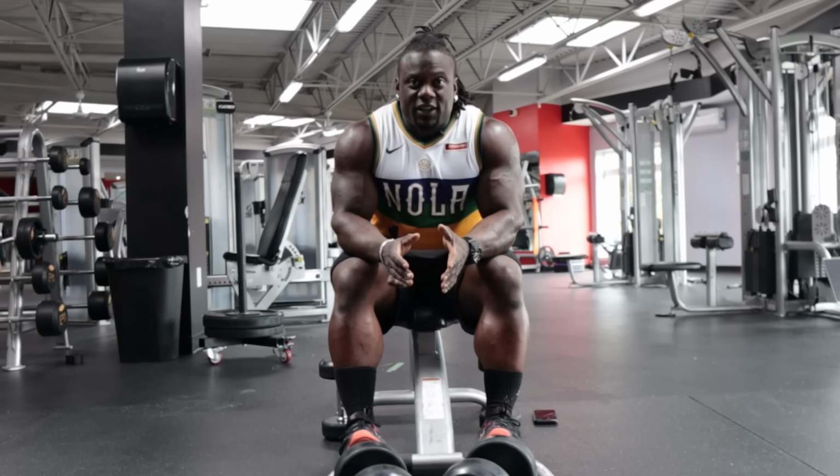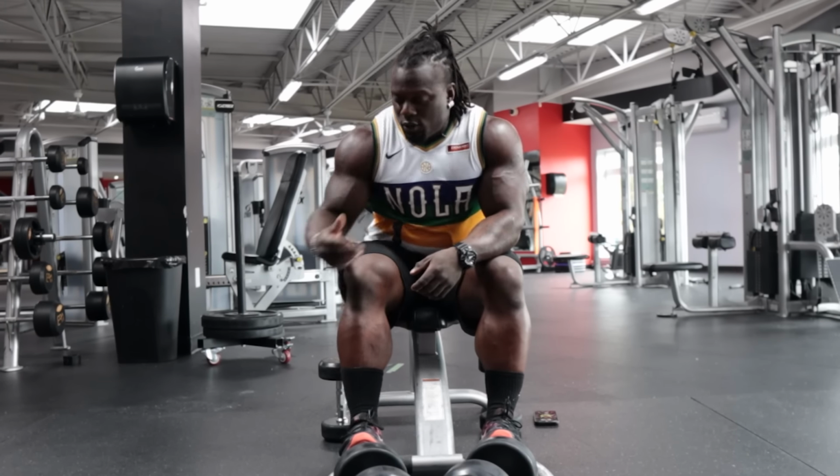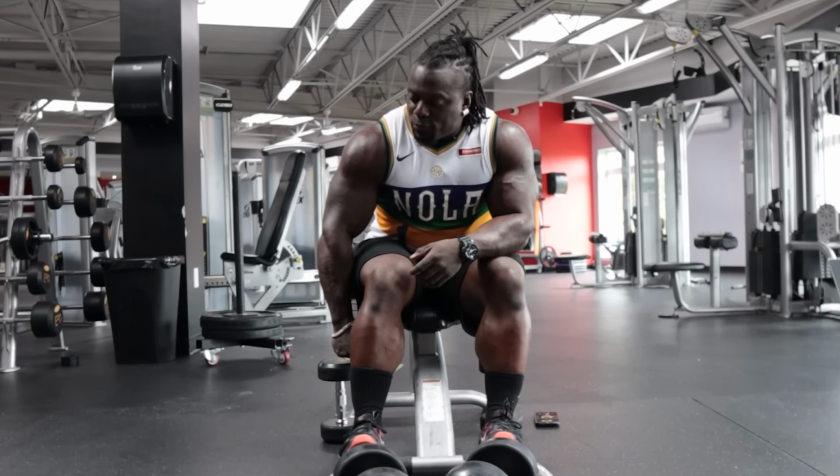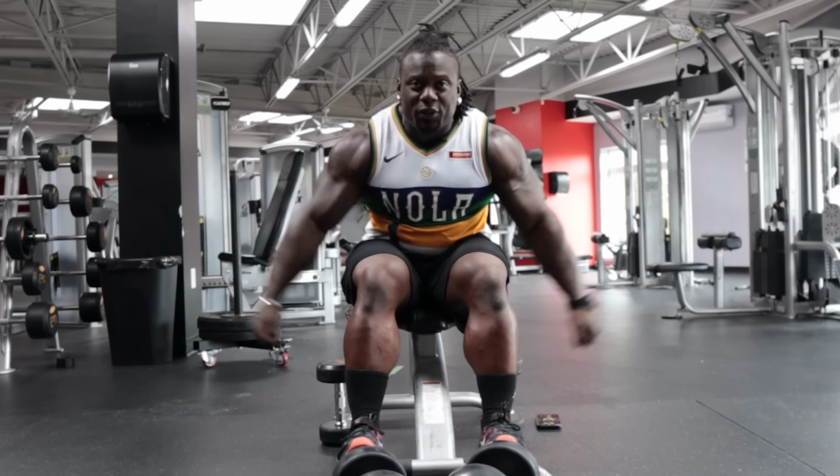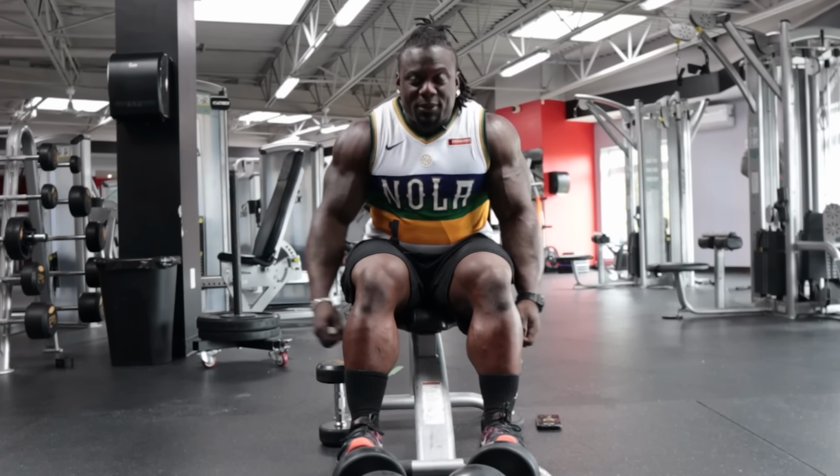So the biggest advice I'm going to give you guys is, if you're using a cable or dumbbells, I want you to think of pushing your hands away from your body on the way up. Don't think about pulling up, because you're going to use your traps, your rhomboids, your scapulas, you're going to contract. We don't want that to happen. We want to keep it wide and keep the load on the delts.